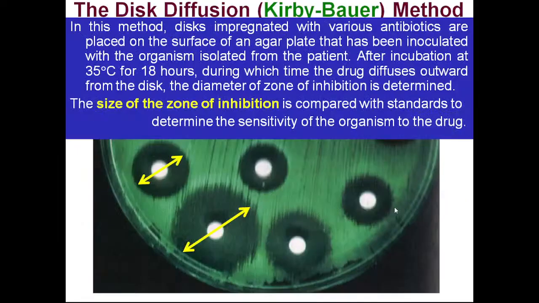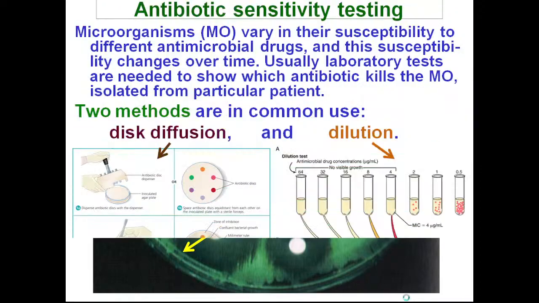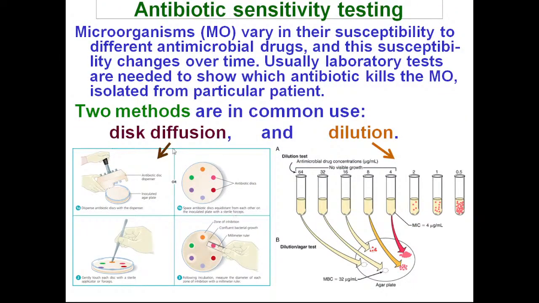Let me check. Okay, so this diffusion method, what we do, we first perform a culture of bacteria on the petri dish on the agar medium, and we perform a so-called carpet culture because we place a drop of broth culture of bacteria and spread it uniformly over the plate. So, because we would like to have a carpet of bacteria in here, right?